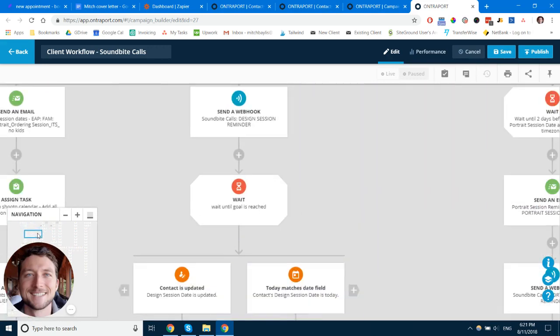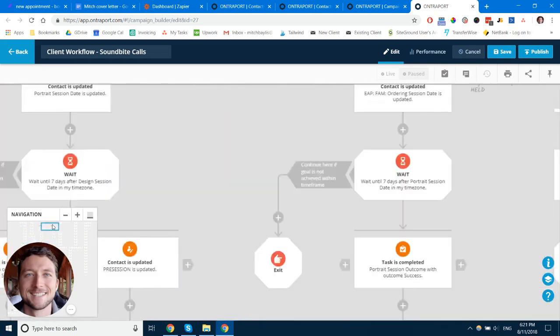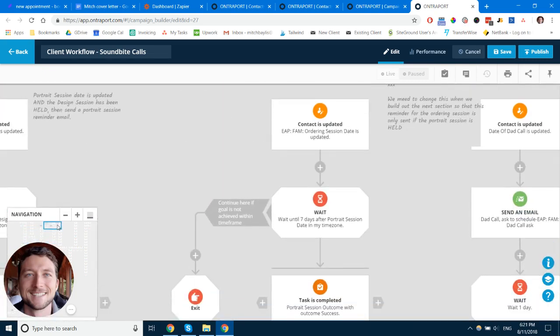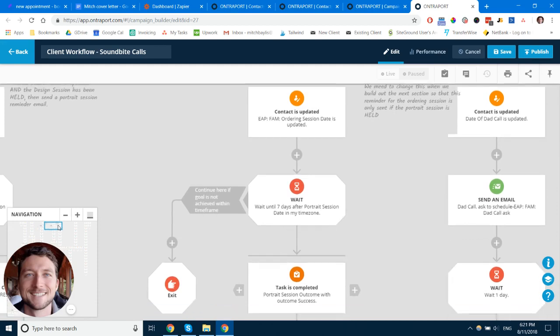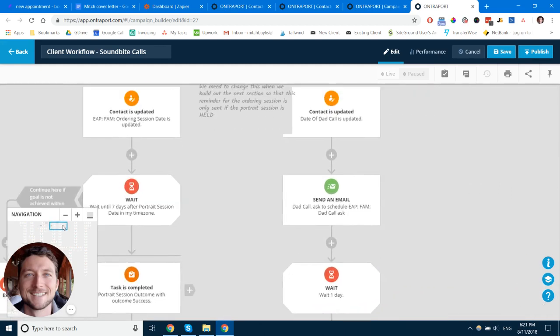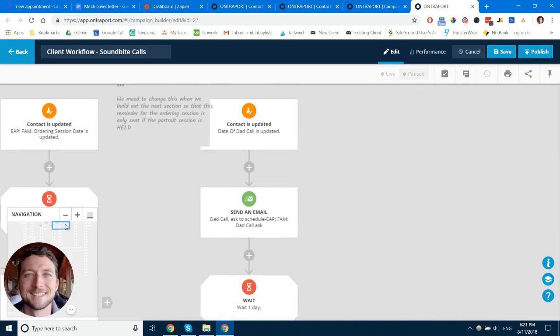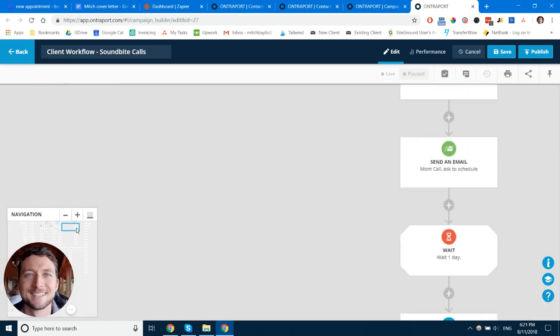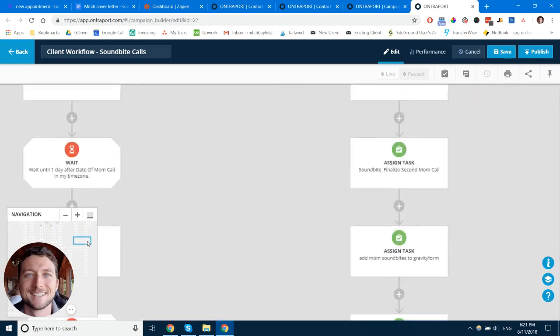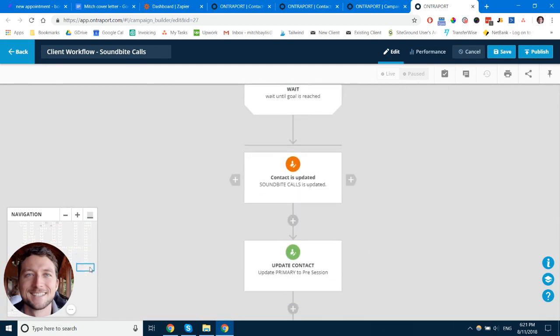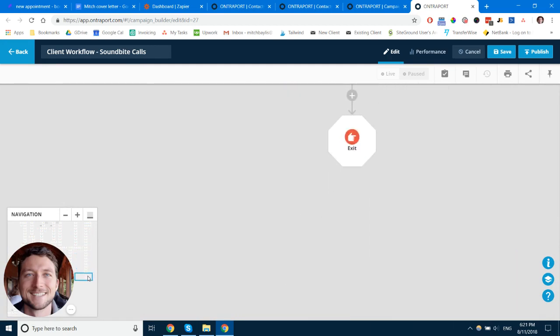And then that contact will go down this particular thing, and they'll get all the different weights and messages for that. But if they schedule an ordering session, then there'll be 3 instances. When Dad's call date is set, then there'll be 4, and so on and so forth. And each of these will run their process until it is complete. And then they exit and go to the next workflow. So this really works quite well for the client. They've automated as much as we can possibly automate for their business using ONTRAPORT.